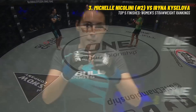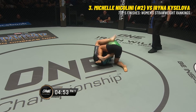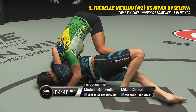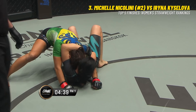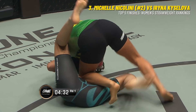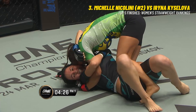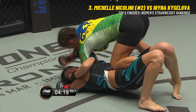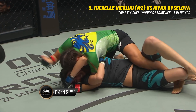To get us underway — how long before this one between two grapplers goes to the ground? Very easily ducked under that huge telegraphed right hand, slides over, easily passes the guard with almost zero resistance. Has the knee on belly — Kisselova's got to start pushing away. She can't just hold her there but she's able to possibly get back into half guard. Michelle Nicolini just kind of pushes it off. What does Kisselova do with a human octopus on top of her? Any amount of options available for the eight-time BJJ World Champion. She drops some elbows — a little bit of ground and pound, softening up the Ukrainian.